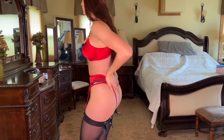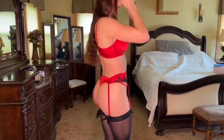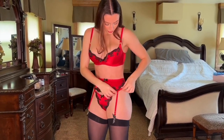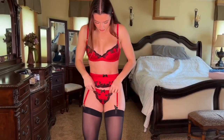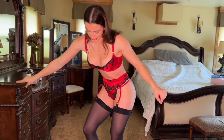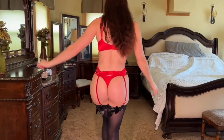So at the store, they have an option to get the thong or the full panty. I went ahead and went with the beautiful silk thong. This is what it looks like. It fits perfectly underneath the suspender. Right here, here's the strap of it, and yeah, the front is... These heels are really tall, they're actually like 6 inches. Definitely like the video because I'm gonna fall over.